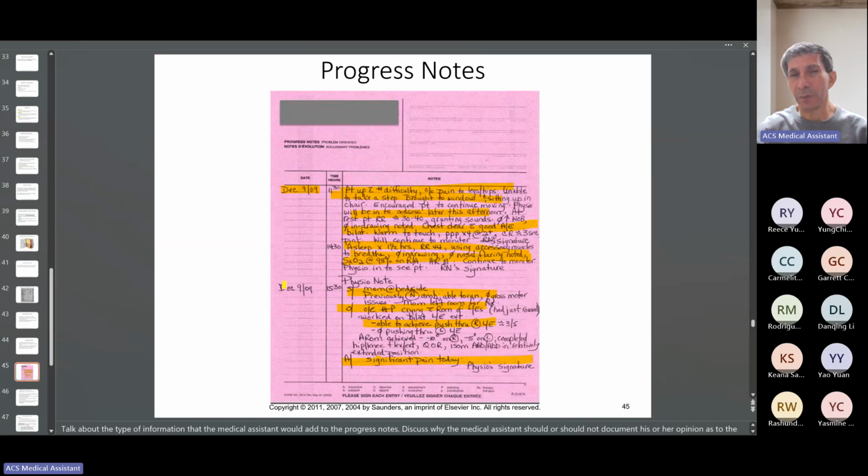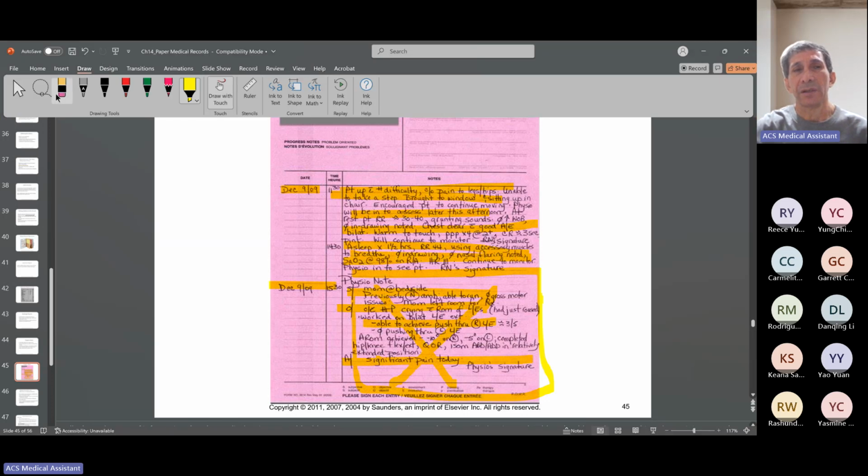So in this case, there were two visits, right? Here I cannot write more because there's plenty of space. But if I don't want to write anything down or I don't want anybody to use it, I just cross this out. And then when I'm going to do it, I start another progress note. So that's basically what it is.